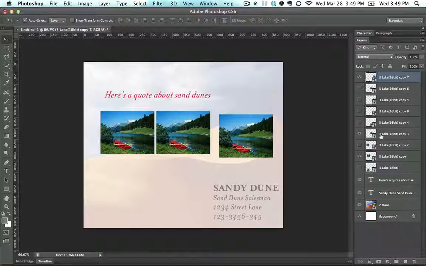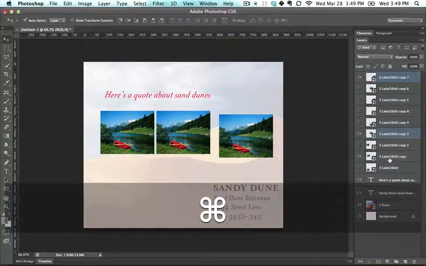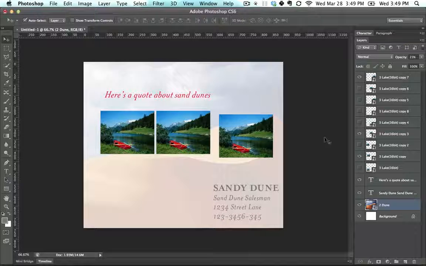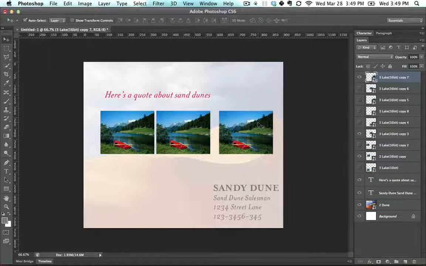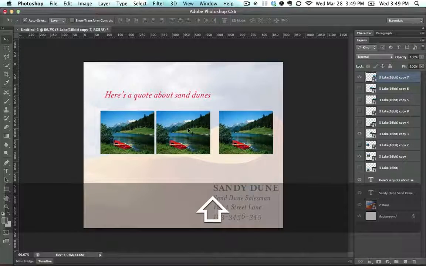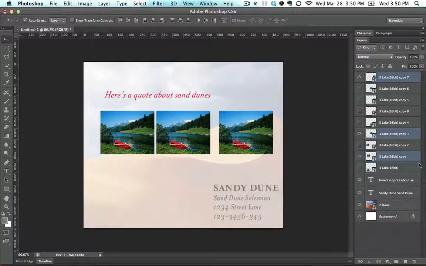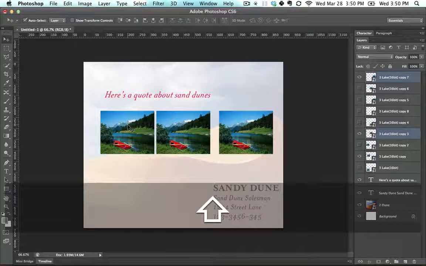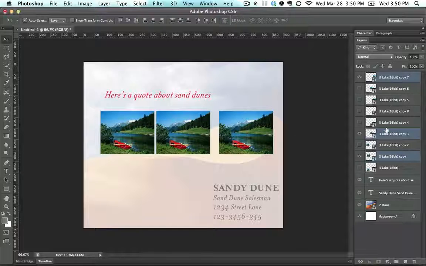In order to line them up, I would select all of them. Now I could try doing that by holding Control and selecting all of them in the Layers palette. But that's not all that intuitive. I like looking at the Layers palette as little as possible. The other way to select these 3 layers is by clicking on one, holding down Shift, and then clicking on the next one, keeping Shift held down, and then clicking on the next one still. And you'll notice that when I click on them, they get selected in the Layers palette. So again, all I did was click, hold down Shift, and click, and now all 3 layers are selected.